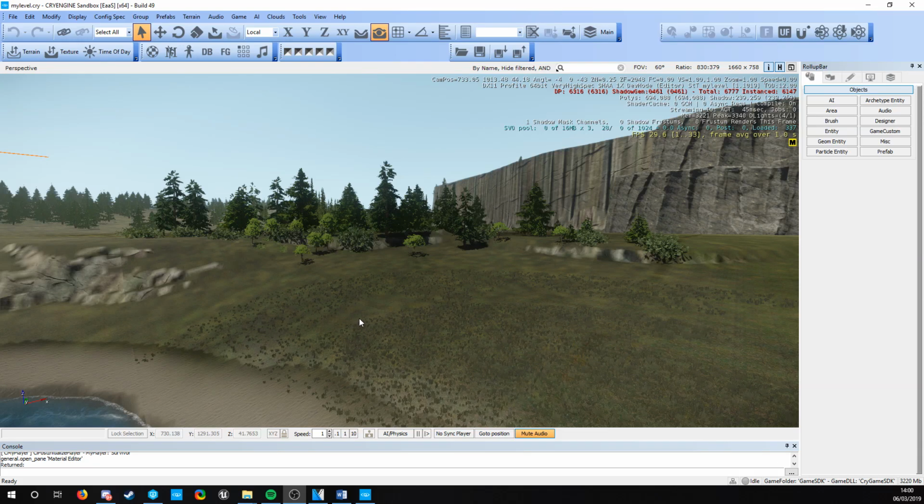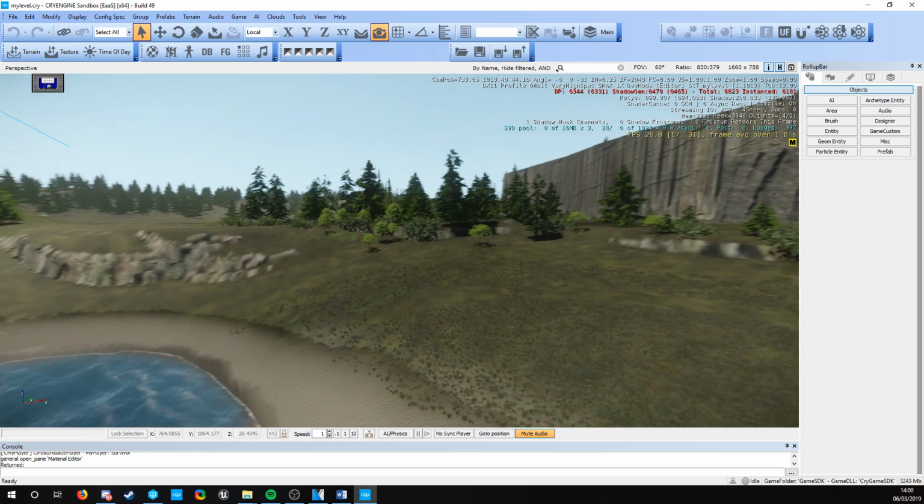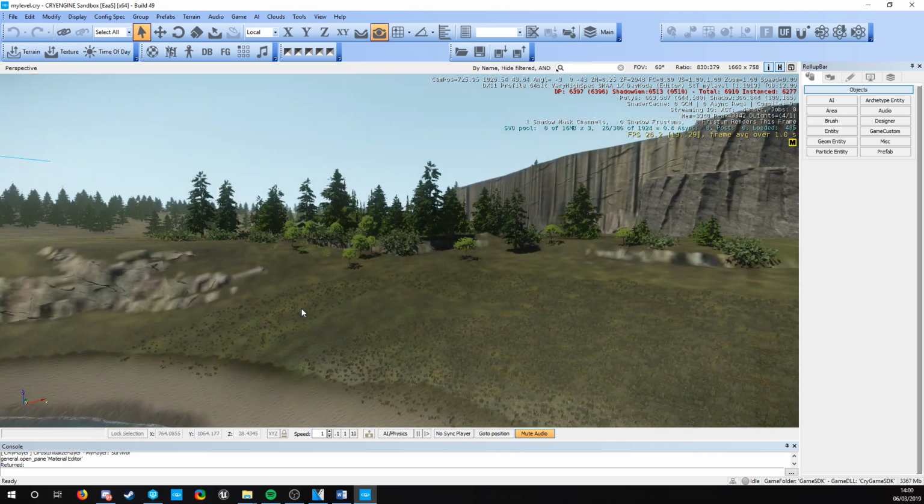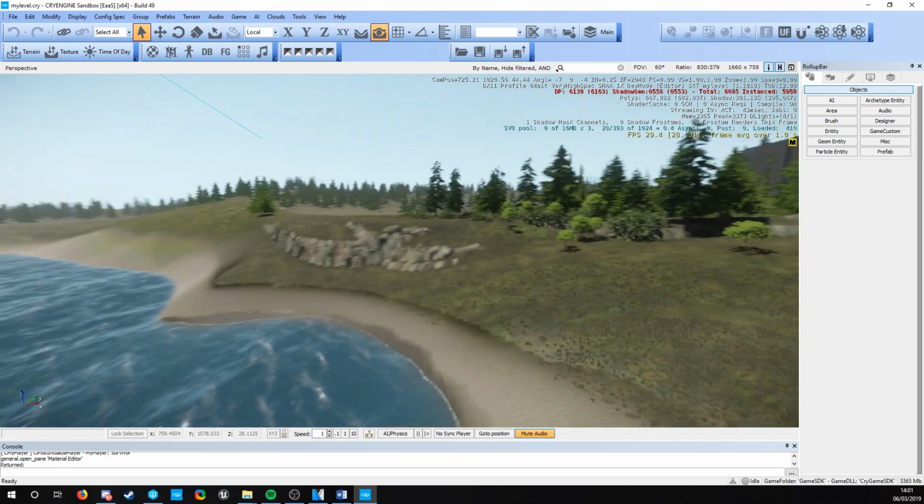Welcome back. In this video I'm going to show you how to set up the different types of water volumes that we have in the engine. So rivers and lakes, and then I'm going to show you how we can use those to be either clean water or poisoned by changing their material properties.